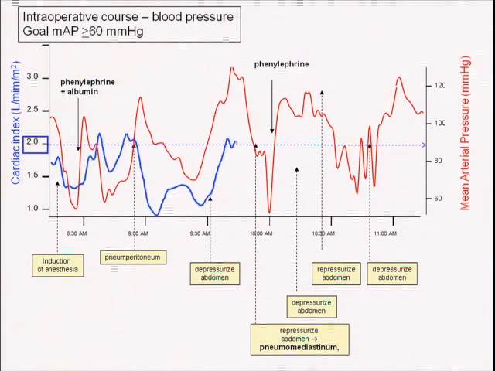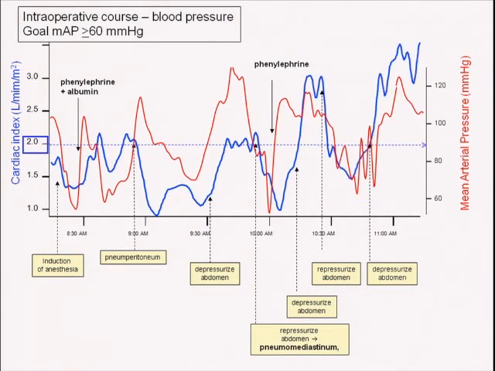So if we look at what happened simultaneously to his cardiac output, well, one, it started low, but one of the things that really becomes prominent is this is the pneumoperitoneum, and entirely consistent with what had been described in the literature using pulmonary artery catheters, for example. His mean arterial pressure went up, and his cardiac output went down, and in fact, his cardiac index went below 1 for a period of time. Yet his blood pressure, which we treat, is fine.